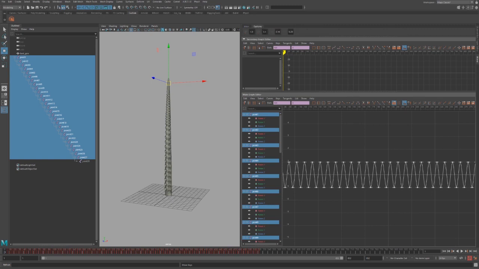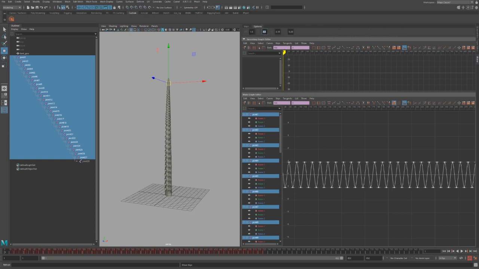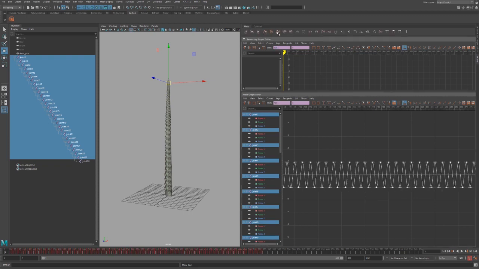Those two have a little option up here that allows you to change that from one frame to whatever you want. So if you wanted to jump by 4 frames, you change it to that, and then every time you click it, it will nudge by 4 frames. Or if you want to do half keys, you can do that too. A fraction of a key, so you put that in here, and now when you use that, it's going to nudge the keys by half a frame.